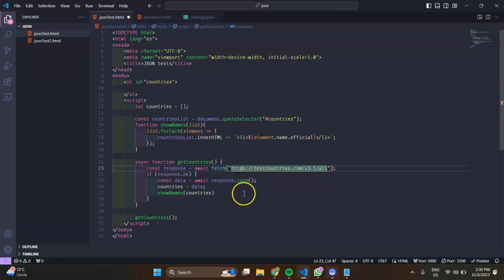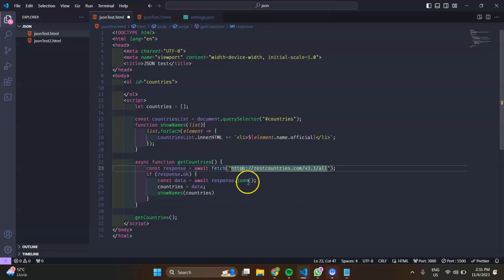In this case, you will notice that I'm not using JSON.parse or JSON.stringify, because those methods are synchronous. That means that they follow an order, right? But in this case, I am getting the information from an API, so it has to be asynchronous.